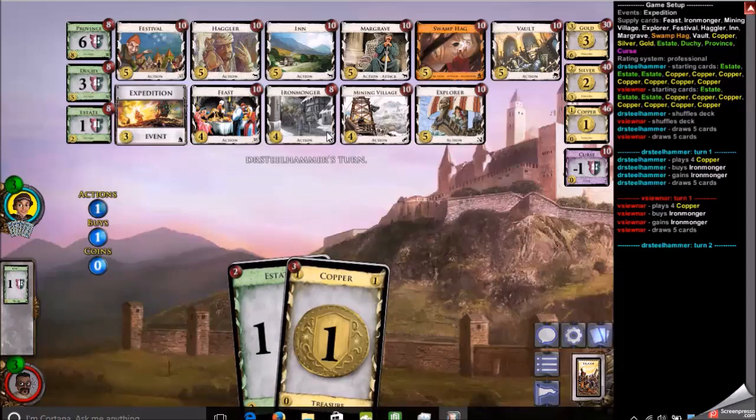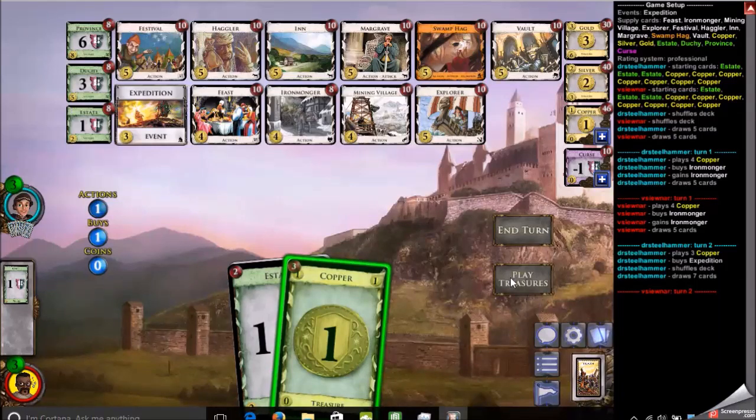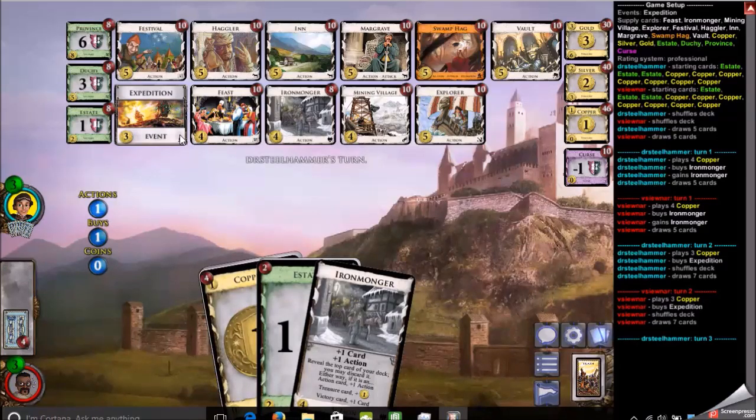On 3, I was honestly considering Silver, but my opponent picks up an Expedition and it makes me think, well, I wanted the Silver to get to 5 to buy Haggler. Now, can the extra 2 cards from this Expedition get me to 5? Because if I can do without the Silver, I would happily do without the Silver. So after giving it some thought, I think that the Expedition is worth it. I can get to my 5 this way.